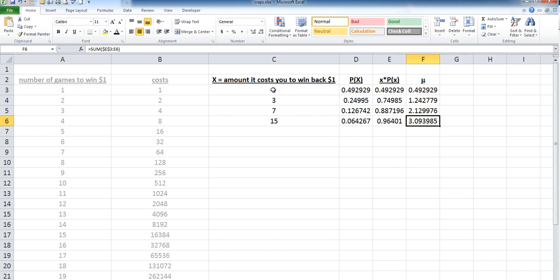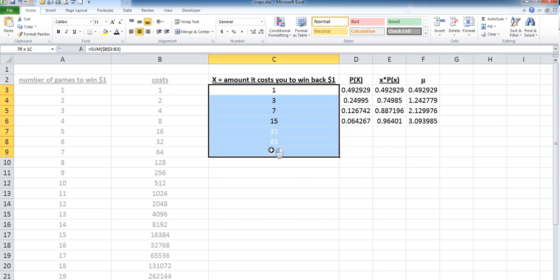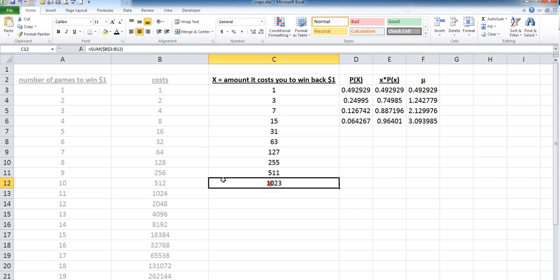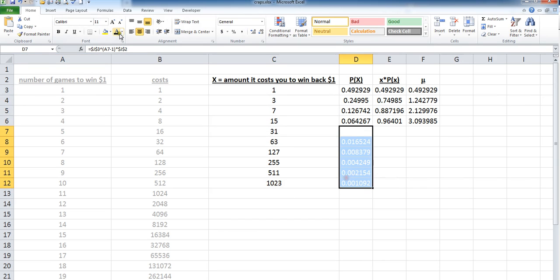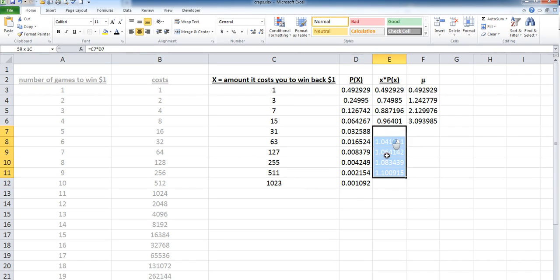The next question is, what's the chance you can do it within 10 rolls? Well, within 10 rolls, this is the distribution here. Let's go ahead and make these black. They're already there. So, of course, it's not going to happen, but 1 in 1,000 times it's going to take you 10 rolls to get your $1 back. But that does happen on average and must be accounted for in the average.